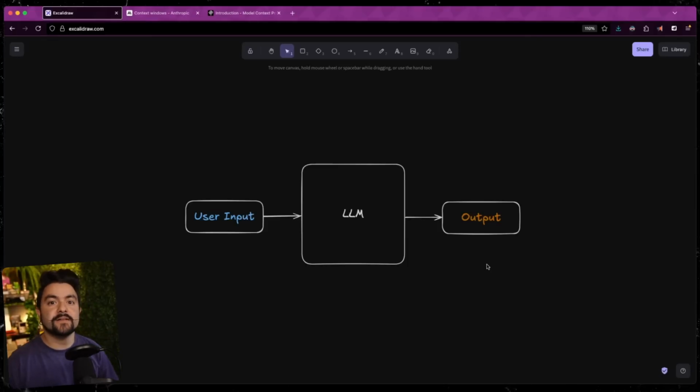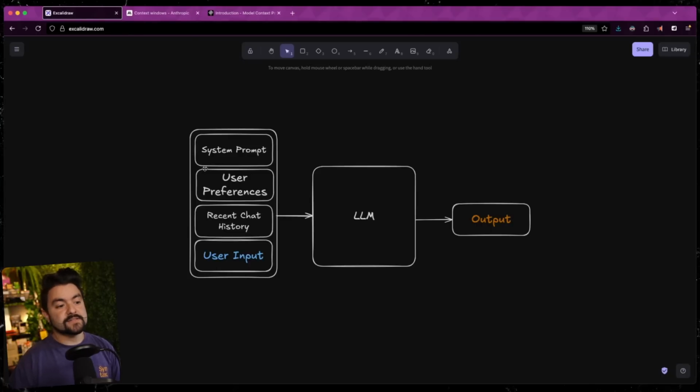Now, when you're interacting with an LLM in a tool like ChatGPT or Claude Desktop or even Cursor IDE or VS Code with GitHub Copilot, there's actually a lot more that goes into this user input that is eventually passed to that LLM. And it looks kind of like this. So you typically have some kind of system prompt that you don't have access to, but the owners of this LLM service, whether it's OpenAI or Google or Anthropic, have come up with some kind of system prompt that makes sure that the output it generates aligns with maybe their ideals, maybe it adds some safety guards, maybe it has a specific personality, and so this system prompt is going to describe that.